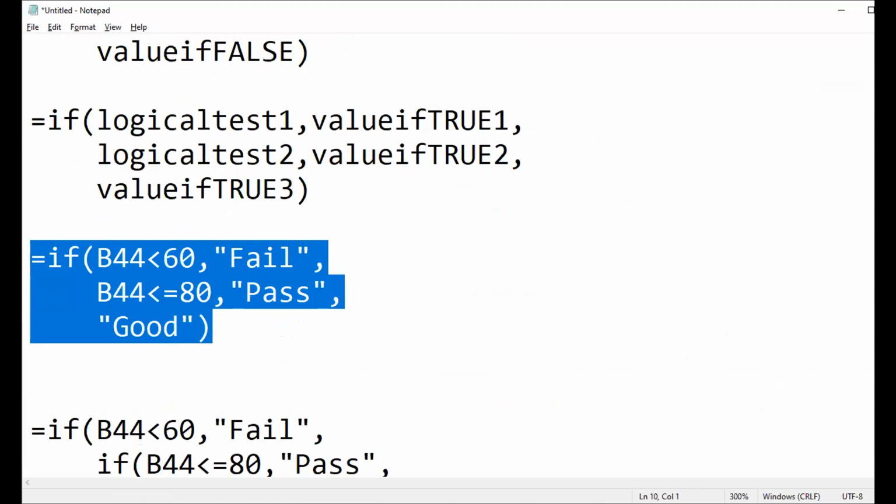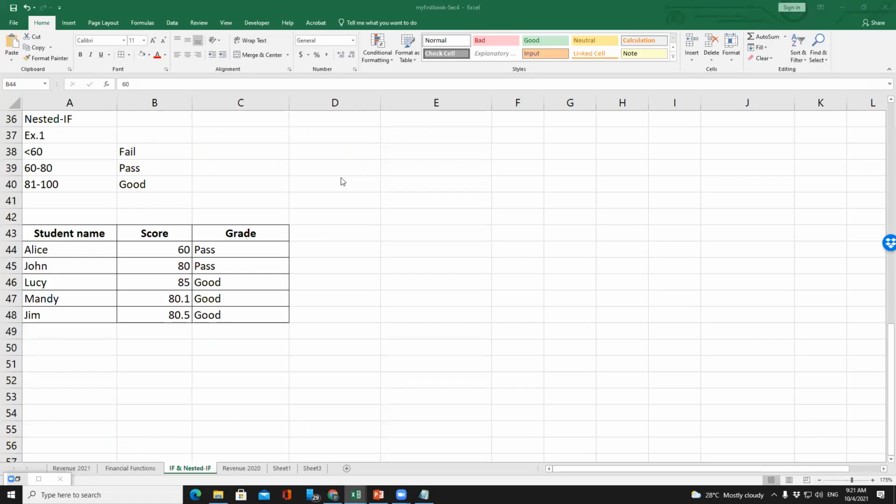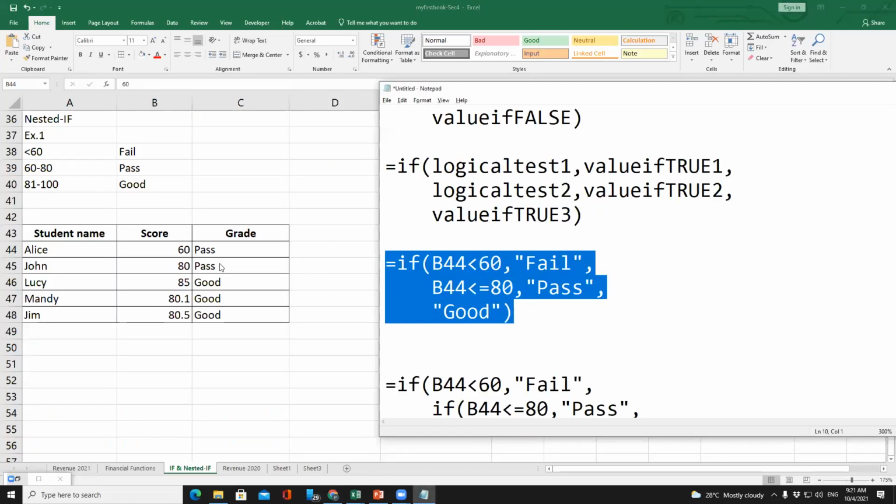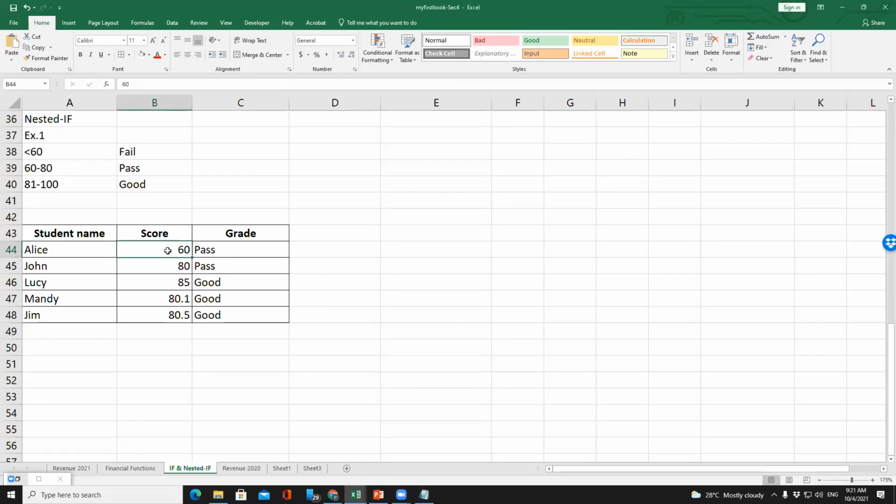Now let's try: what if Alice gets 105, what will happen? If you remember, I told you that I didn't enter the value if false in this formula. So if Alice gets 105, you can see that it shows good. What's going on, why does Alice get good?